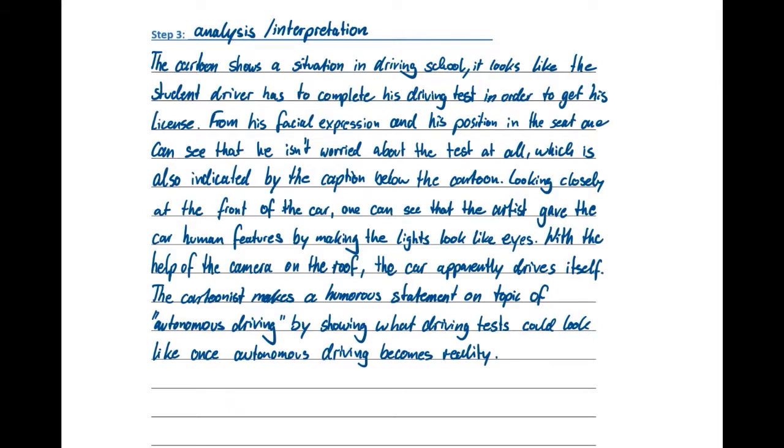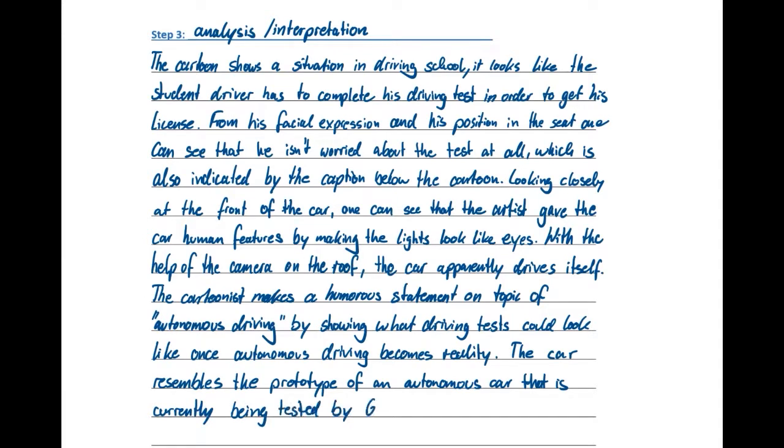And now you can finally say, you probably know this kind of car, you've seen it before, so we can write down here that the car resembles the prototype of an autonomous car that is currently being tested by the company Google. Okay, so this is our interpretation of the cartoon, and now on to the evaluation.